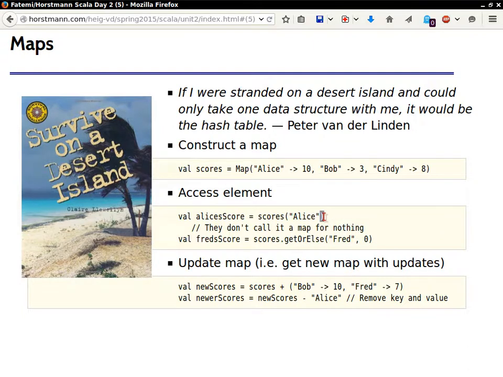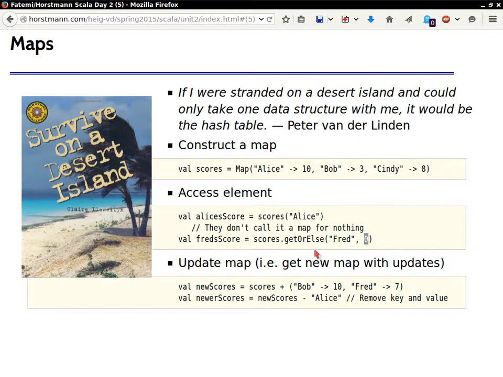So what do you do if you don't know whether there is a value for a key? In Java, you would have to first check, but Scala has a nice getOrElse function where you get the alternative. So if Fred is present, then we get Fred's value, and otherwise we get this default value 0 here.